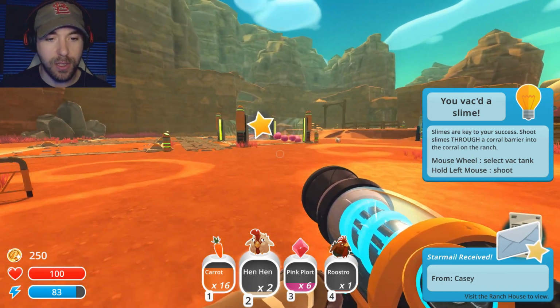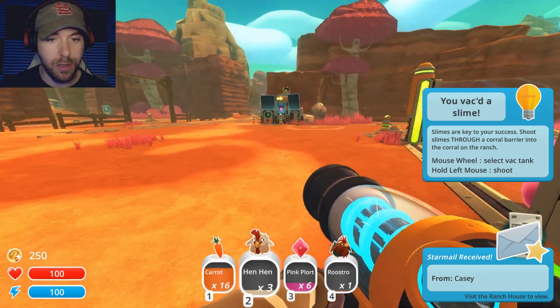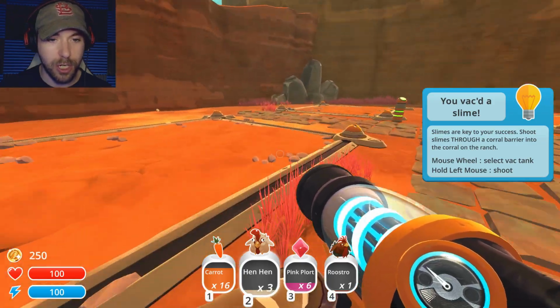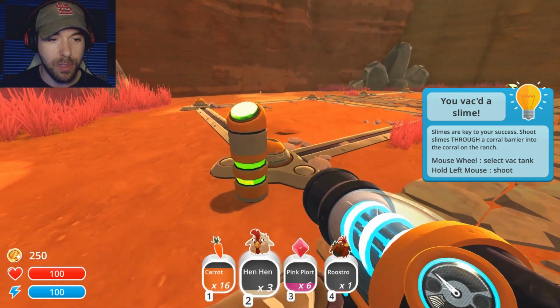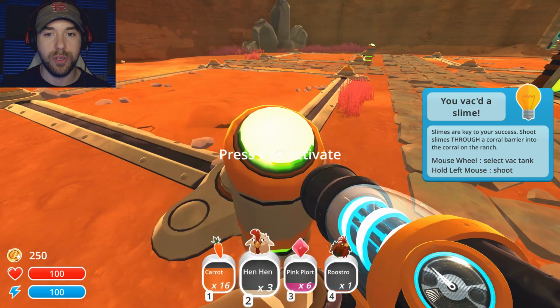Cool. Okay, so what we want to do is collect these here chickens. Now, say, boy, chicken. Can we... I'm assuming we probably can't do anything. We don't have any monies, do we? Oh, we do. We do have monies. Okay. I don't want to purchase that now.